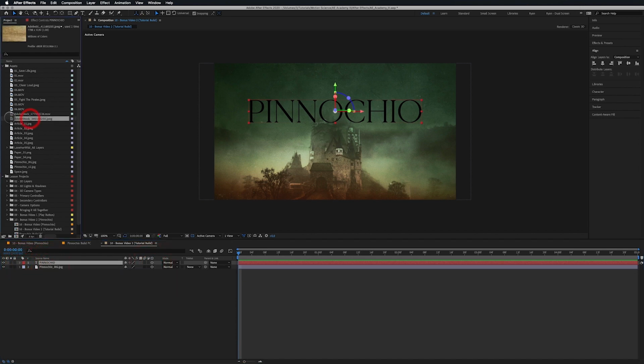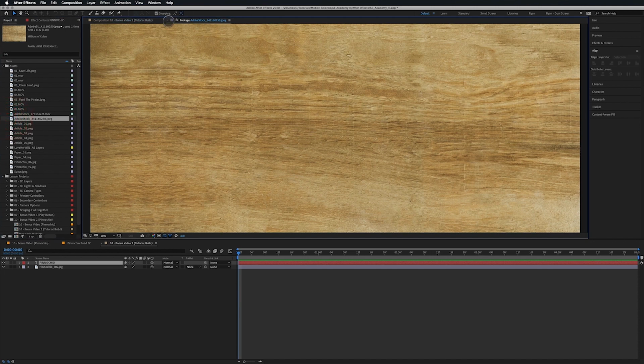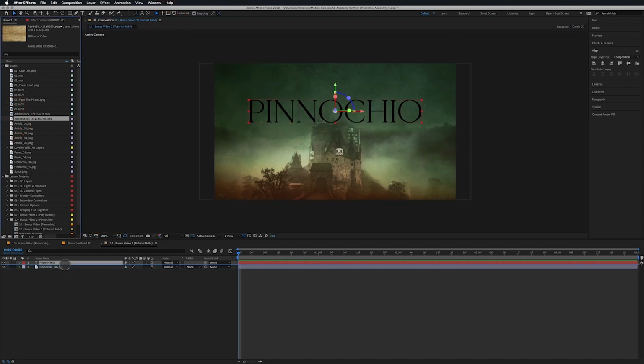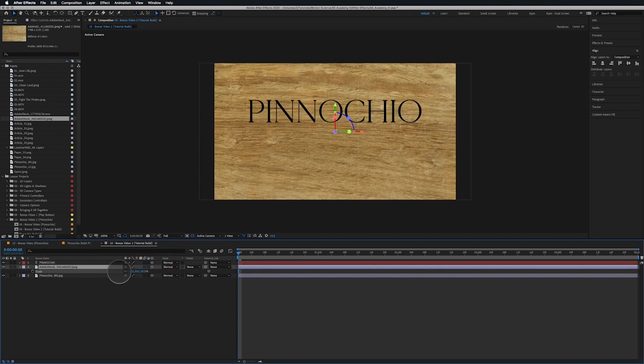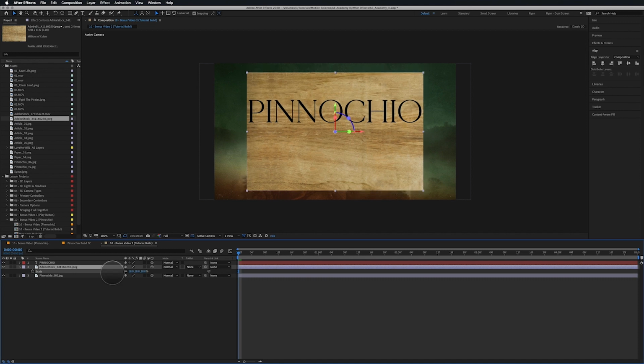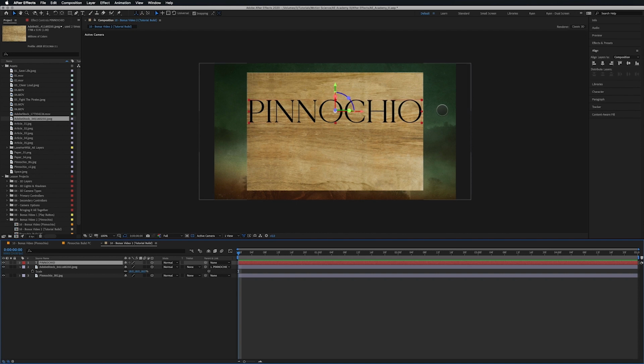And then let's go to the Adobe Stock. This is the wood texture image from Adobe Stock. Let's drag it underneath, put it into 3D, hit S for scale, and drag this down until it's just outside of our typography layer. So at 18%. And then I want to parent this to my type layer. The reason I want to do that is because I'm going to be animating the position of this type layer, and I want all of this to be tied together.